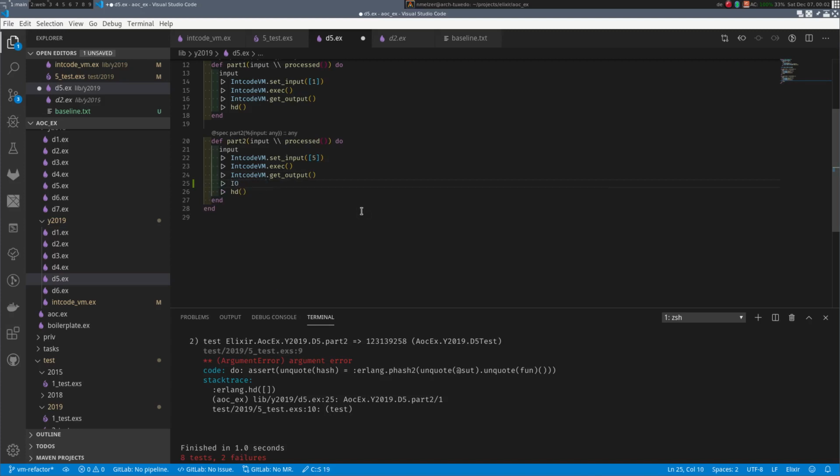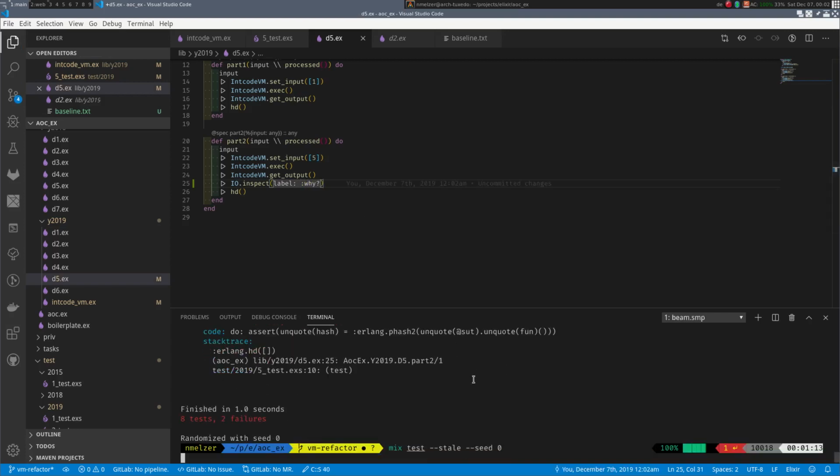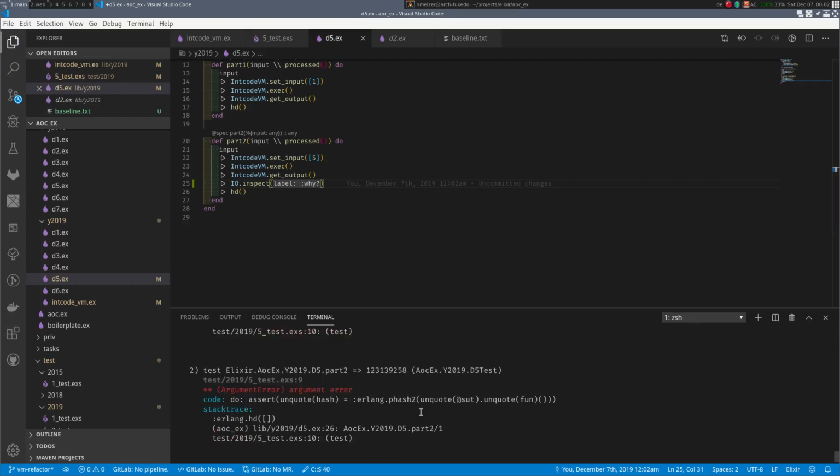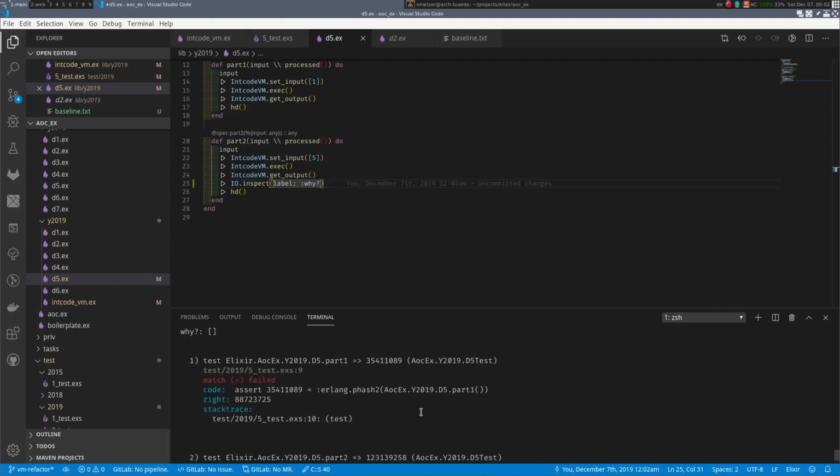No, it's just an IO inspect. I want to have here with a label of Y. Y empty list.